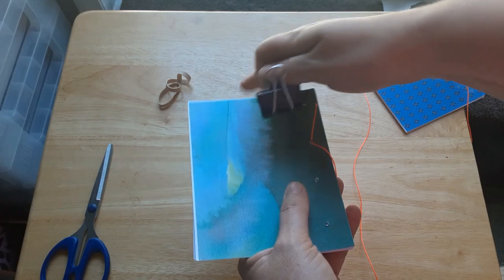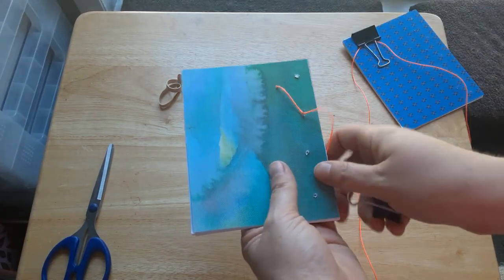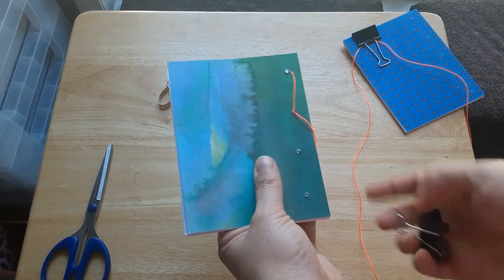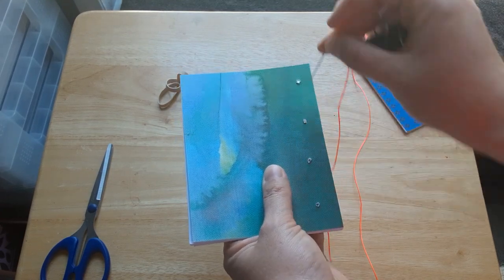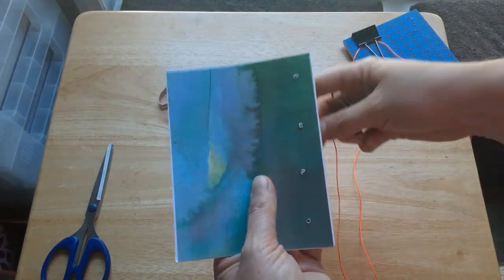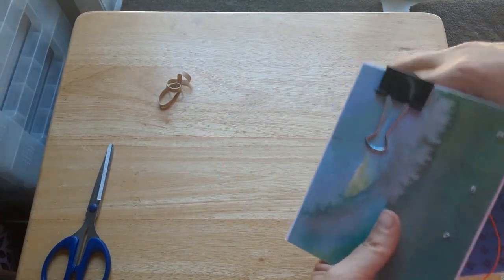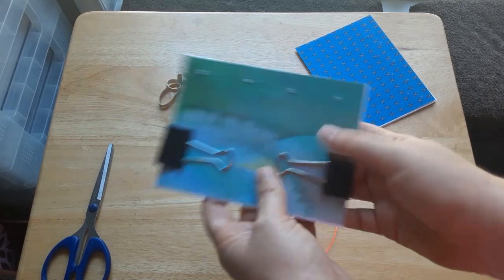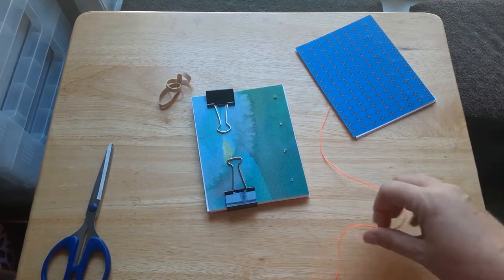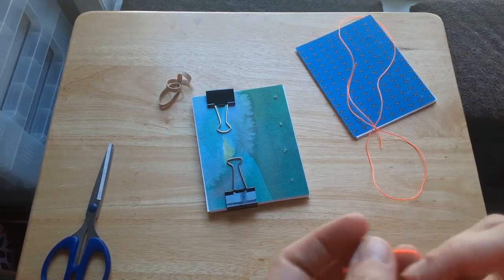So you want to make sure that your pages are lined up. I like to go ahead and stick the needle in there to hold everything together. And once your pages are lined up to where you can get through all the holes, there we go, go ahead and clip your book together. So I'm going to use the book clip off of this book, and that'll help hold everything together. That's just a little helpful hint that might make things a little bit easier for you.